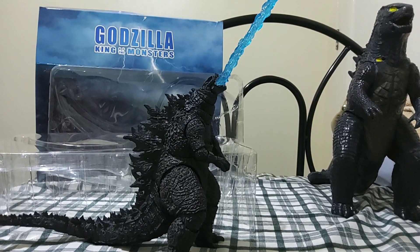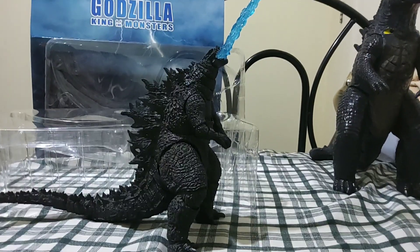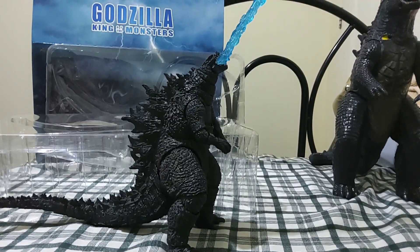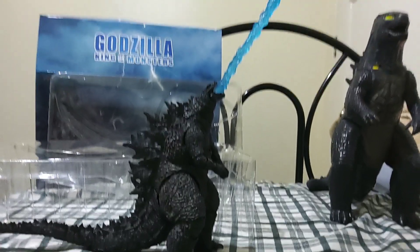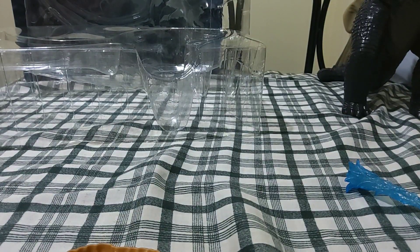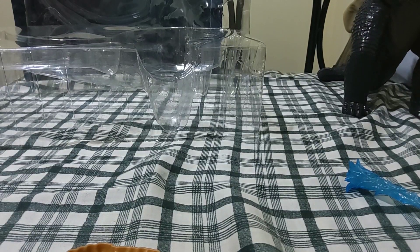But now its price just became 2,000. It has a lot of articulation. I'm not going to move it that much because the tail can fall off a lot, and the jaw also falls off a lot. So, why not just do a comparison? Let me replace the jaw again and put it back in the mouth.